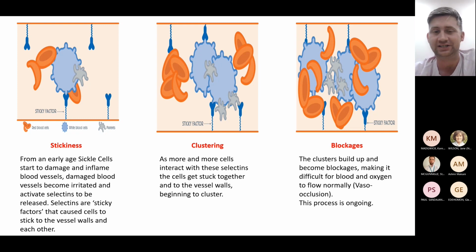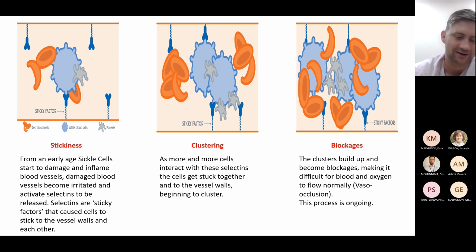And then finally, the blockage occurs, and that's because all the cells come together, have a little party, and decide they don't want to let the blood through, and also not let oxygenation happen, leading to ischemic injury and some damage to the endothelial walls of the blood vessels. And this can happen anywhere in the body, as we know. So this pain could be widespread, it could be quite localized, and that is where the crisis is happening at that point.